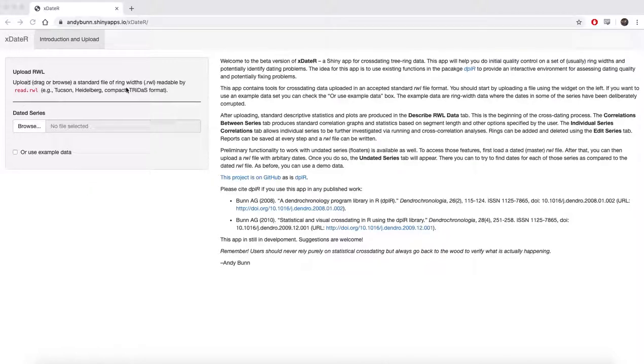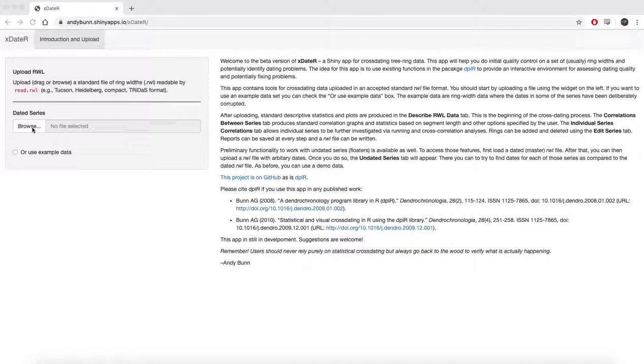So here's the jumping off point. This is where you upload a ring width file. This uses the read.rwl function in dplR. At any point, if you see any functions outlined here in red, you can get the help file for those functions by clicking on them.